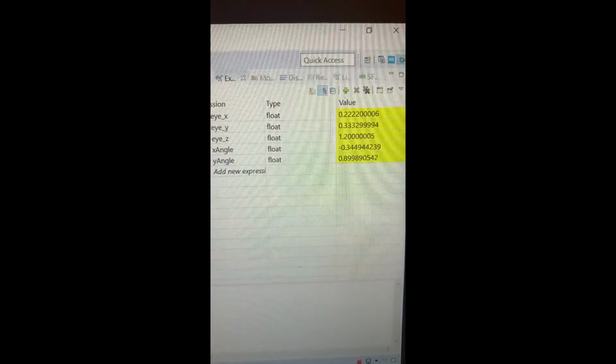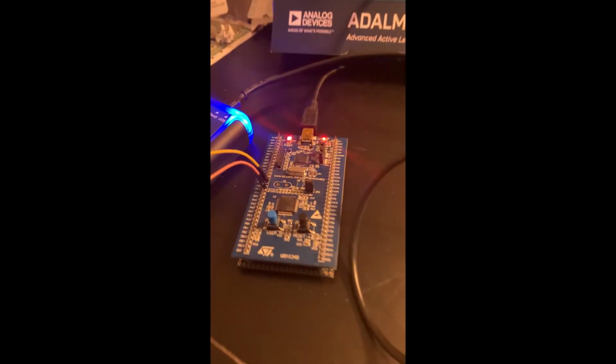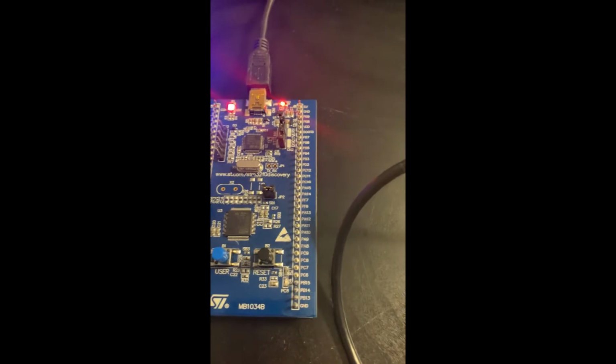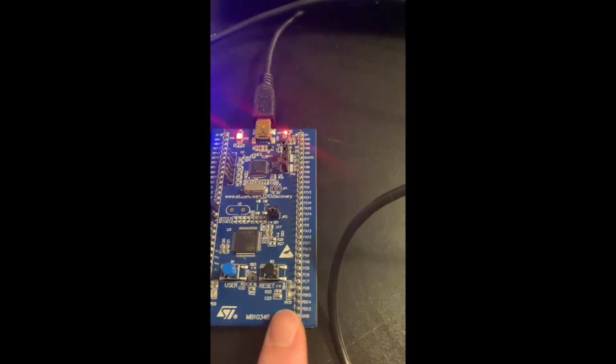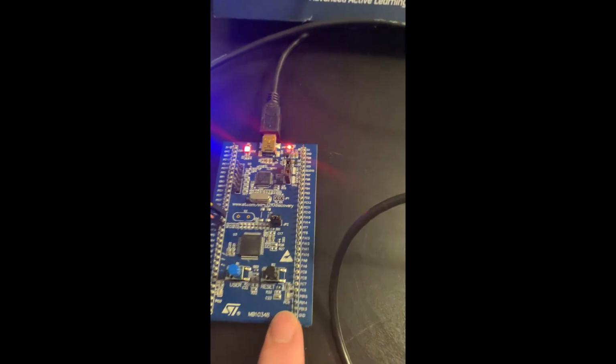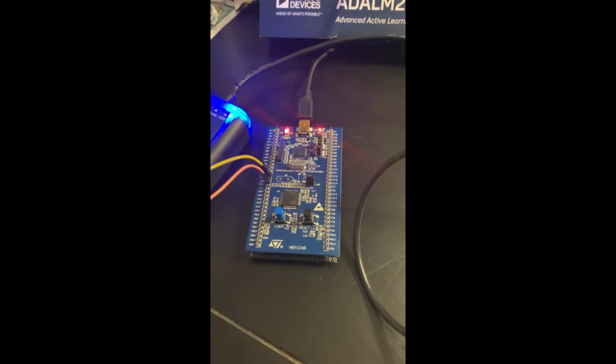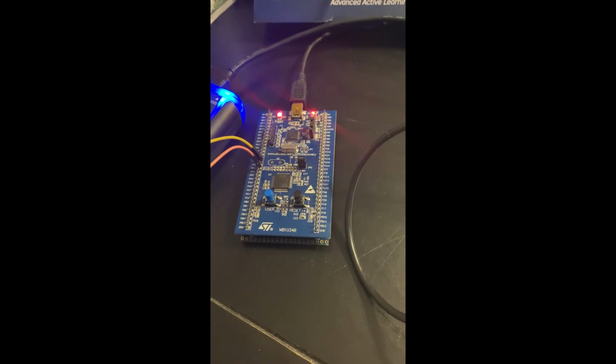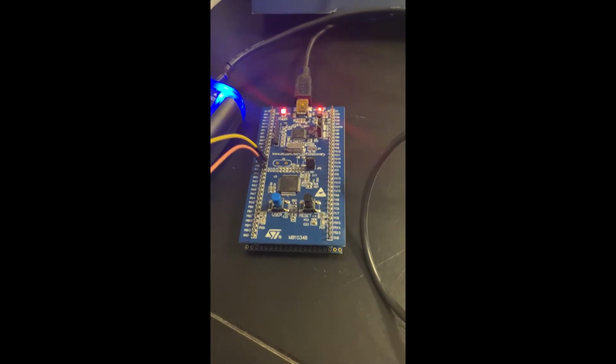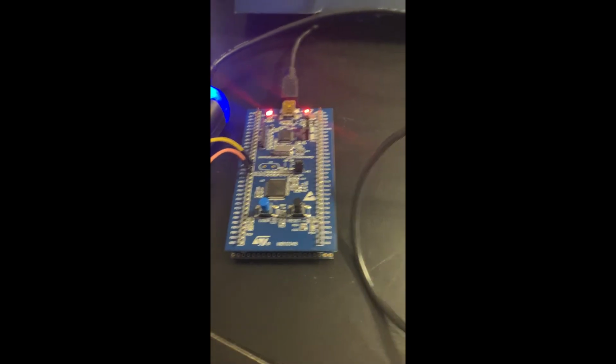Now I'm going to demonstrate a different part of the code. This part of the code takes in a voltage reading on the microcontroller, and depending on what that voltage is, it'll turn PC8 here either on or off. It's an LED there. If the voltage that it reads on pin PA1 is greater than 1.5 volts, it will turn on. If it's less than 1.5 volts, it'll stay off, or turn off if it's already high.